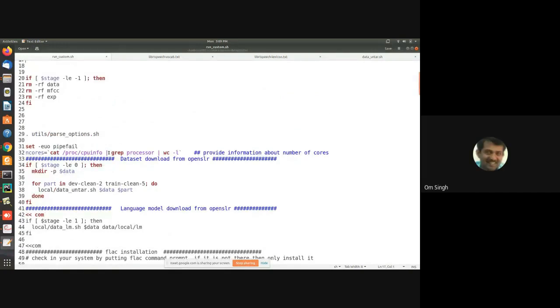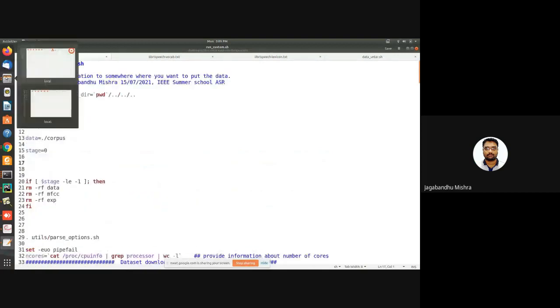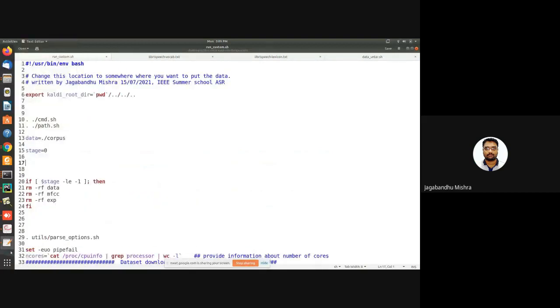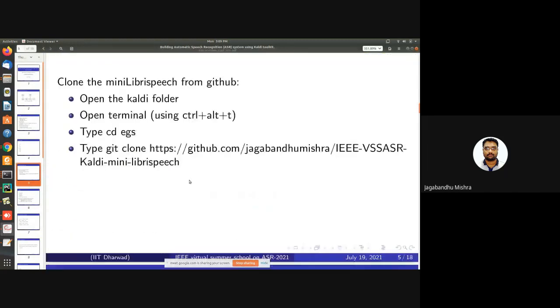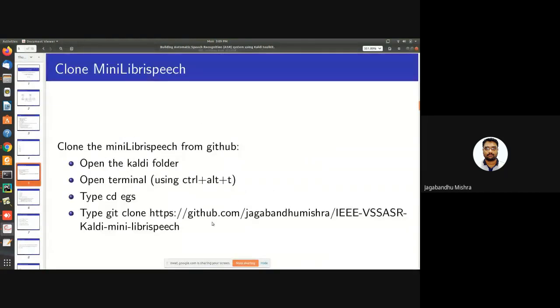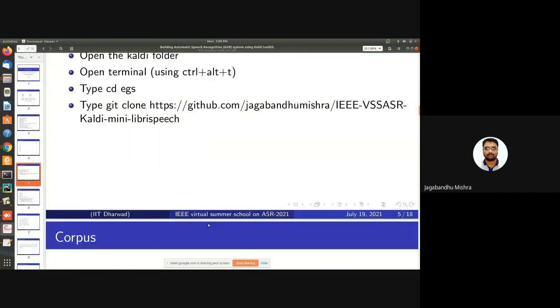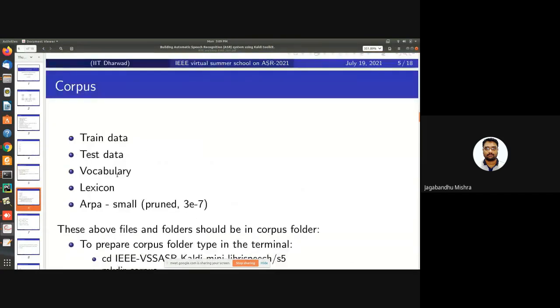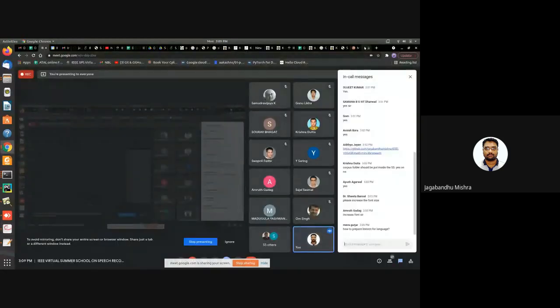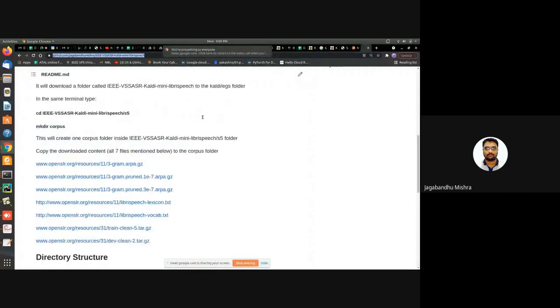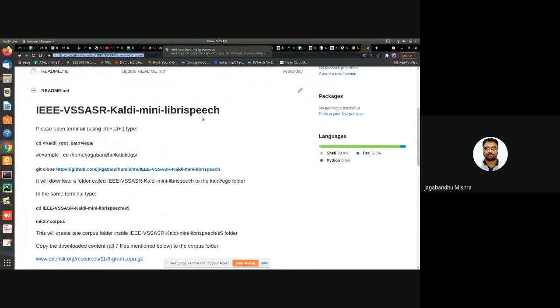After cloning, we just go to this. Once we have done the clone, we'll create a corpus folder inside that egs directory. Is it visible now, Om Prakash sir? Yes, it is visible.